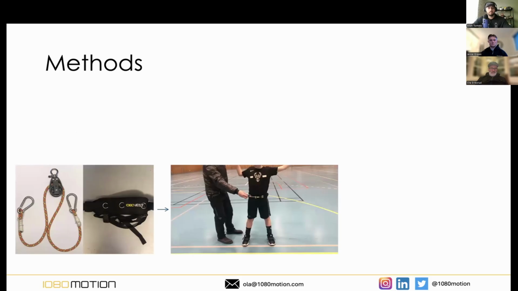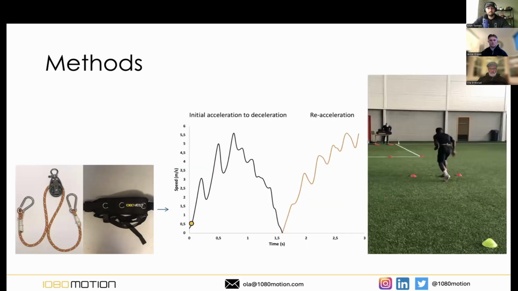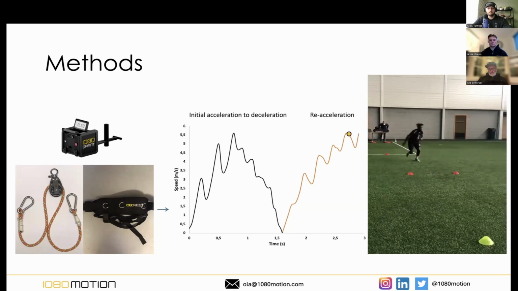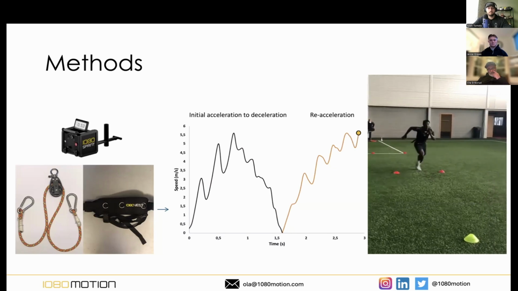And here is an older film, and the reason I know this is because it was during COVID, and the only volunteer I could possibly get was my son, who is quite a bit older these days, I must say. The point is that we had this little swivel, and we turned it around so it was easy to make transitions. Then we attached it around the waist of a subject. In this particular case, the athlete was running towards and then doing a 180 degree turn and returning to the starting point.